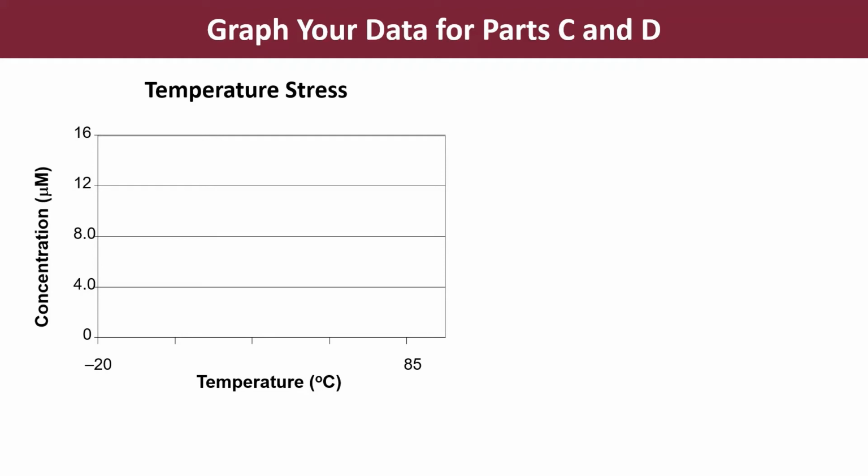So let's add some data points. I'll make a little graph here for you. Minus 20, and the other temperatures are all going to have data points. For this graph, you're basically going to connect the dots. You can do a straight line or you can do a curved line like what I just did there. There are different ways to do it on the computer, but what you're going to see is a trend.